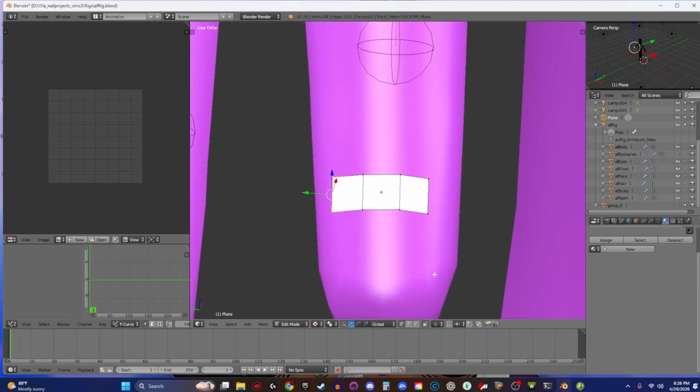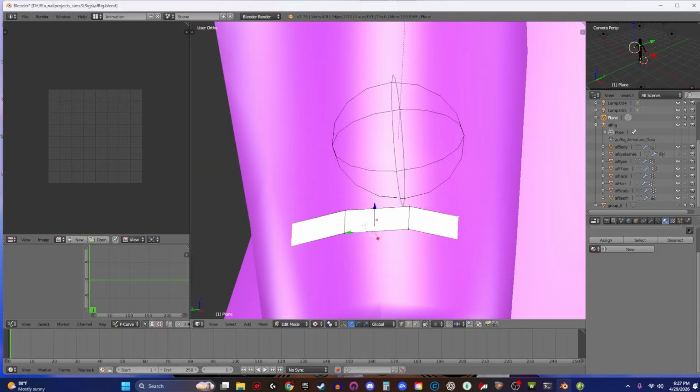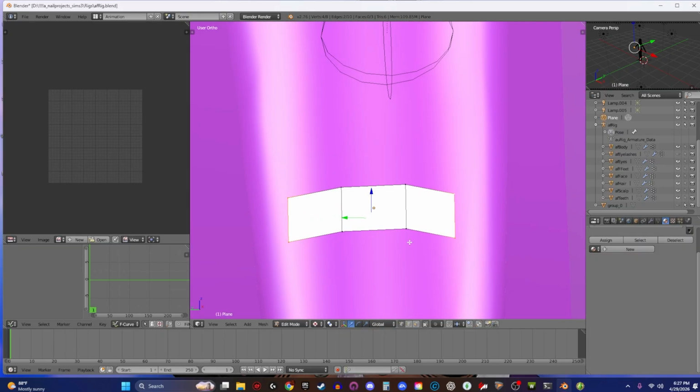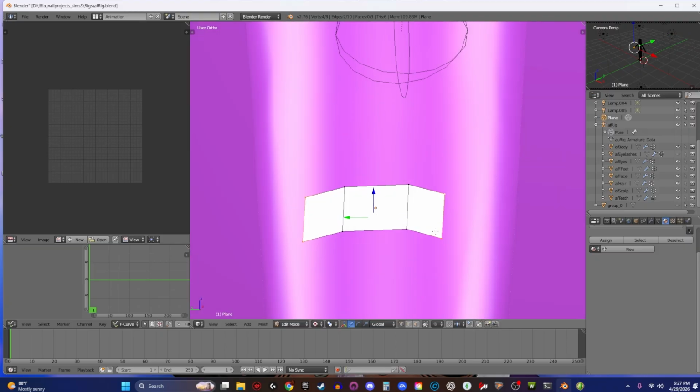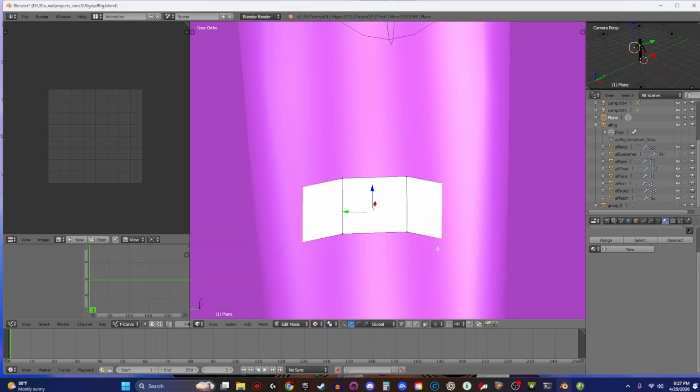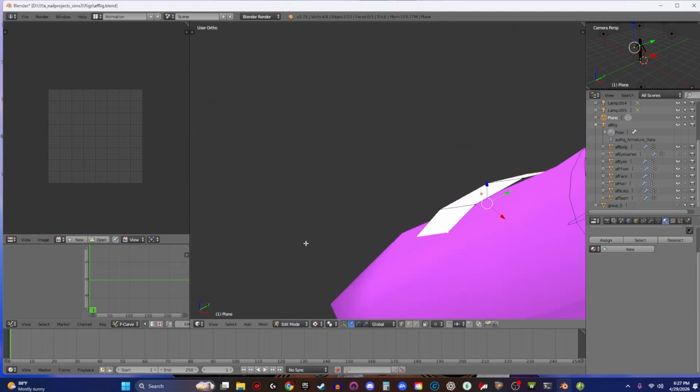Okay, now that we've done that, I'm gonna keep this selected, and then I'm gonna alt click and hold shift to click the other side of the plane. So now we're clicking the very far edges, and then you want to hit S to scale and then just pull down. We could scale on the Y axis. That's going to pull it in some, but I'm going to hit Control Z to undo that, and I'm just going to pull it down. I'm just trying to see what I want to do there.